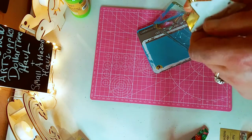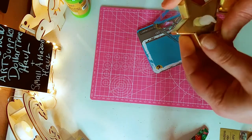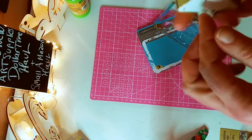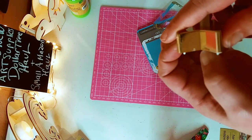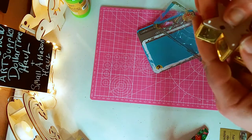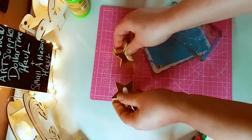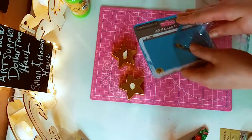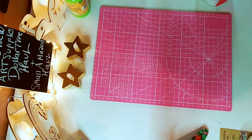And it is not going on. I hope it is not broken. But yeah, it's not going on. But I'll figure it out. I'll mess around with it. But basically, that is the back and on and off switch. I don't know why it's not going on. But that's that. Oh well. But I'll figure that out later. But yeah, some gold little tea lights. You know, I love to decorate my table.